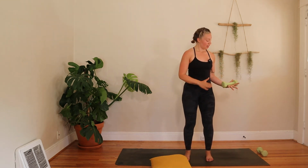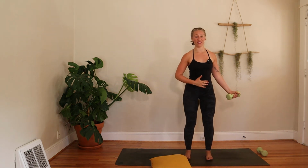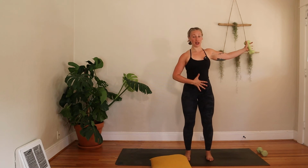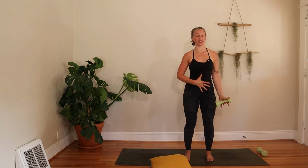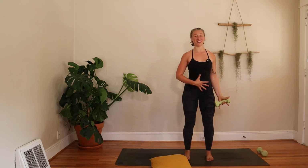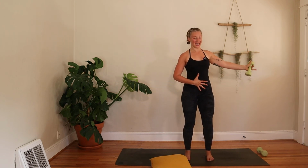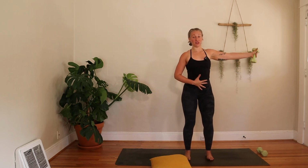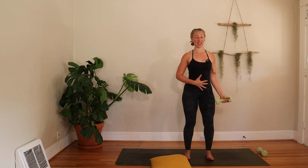Let's switch. Weight to the other hand, left thumb out, right hand to the belly for that added accountability. Lift it up, raise and lower down, that's 1. Hard up, that's 2. Yes, keep this going right here, we've got 3. Keep it up, that's 4. Breathe, settle down to the feet, that's 5.